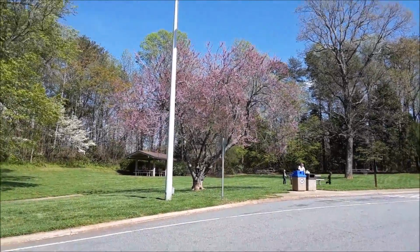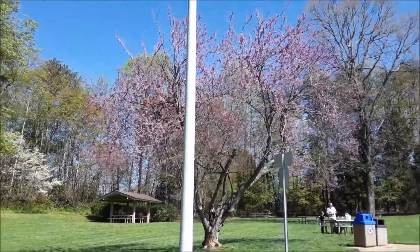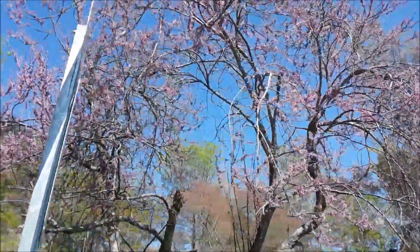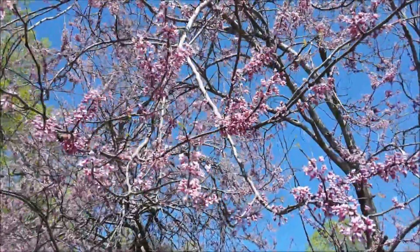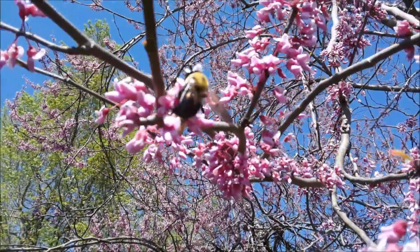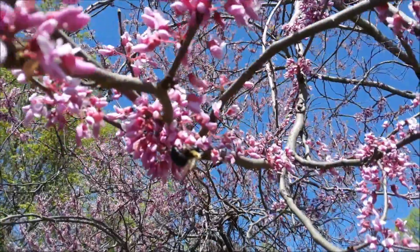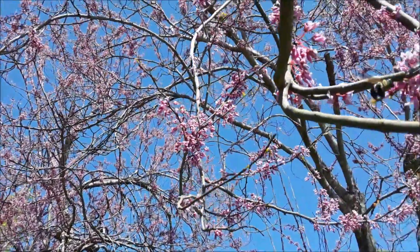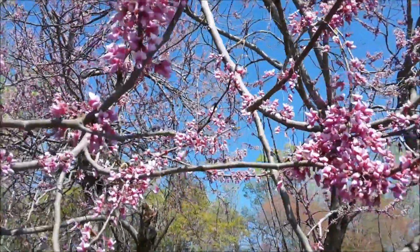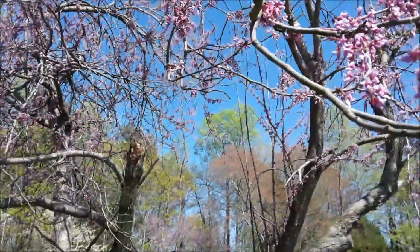I just wanted to point out this really pretty flower and the white flower bush thingies there. Do any of you know what kind of plant this is? It's got this pinkish purplish, what color is this? I think it's kind of off pink. But it's absolutely beautiful. This is what they look like. You see that? Oh, there's a big giant bee. Big huge bumblebee. How cool is that? That's way cool. He's right there. There he is.